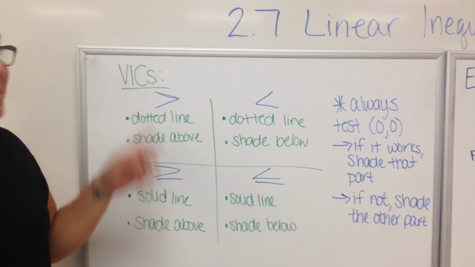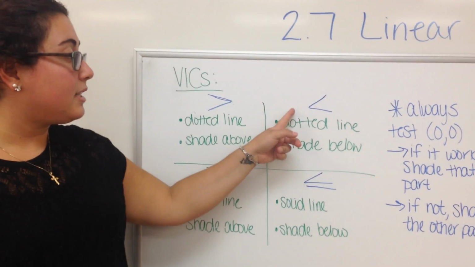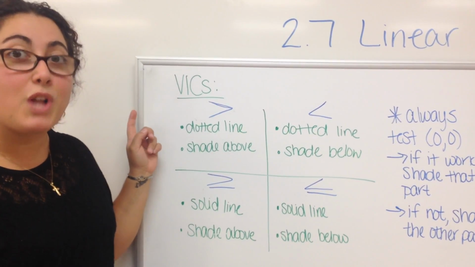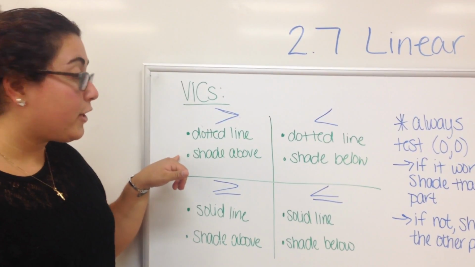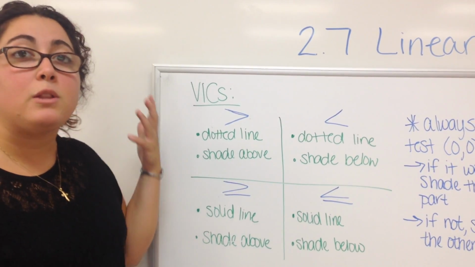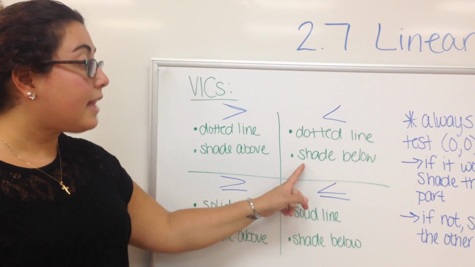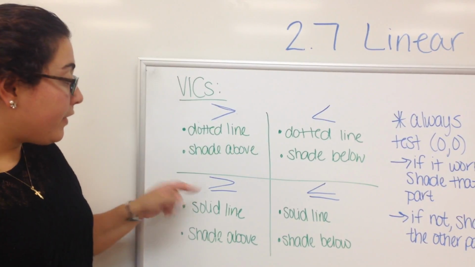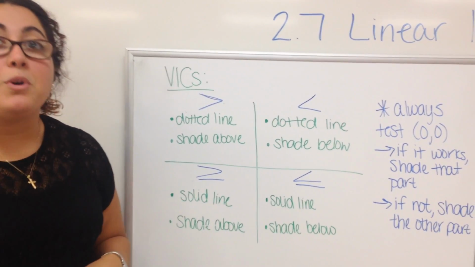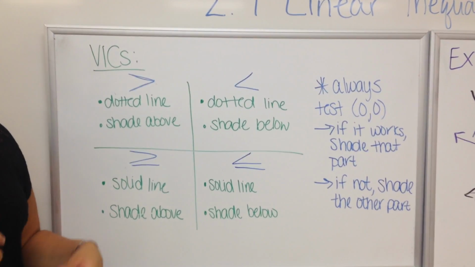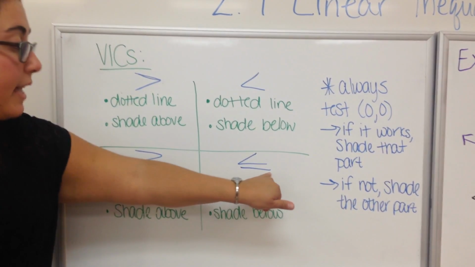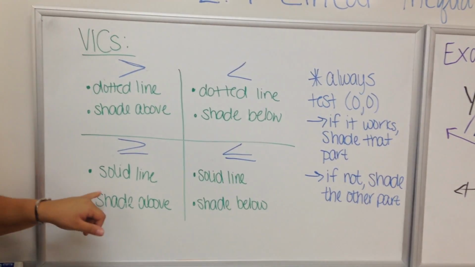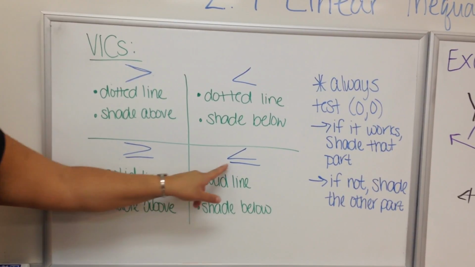So for very important concepts, we have our greater than sign and our less than sign. Both use dotted lines. So when you graph these, you're going to be using a dashed line. If it is greater than, it means that you want your solution to be greater than those values, so you're going to shade above. If it's less than, you're going to shade below because it's going to be less than your line. If you have a greater than or equal to or a less than or equal to, you are going to use a solid line. Sometimes they think about it for the fact that you have this extra mark here, so we want to make sure that it's nice and filled in and it's solid. So they're both solid lines if they have the equal to part.